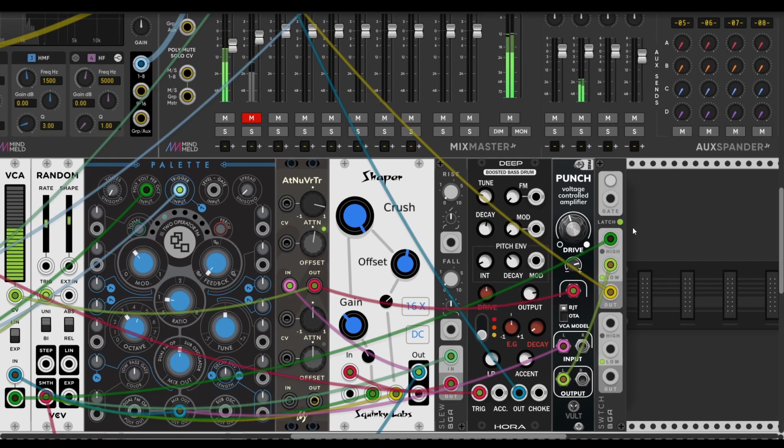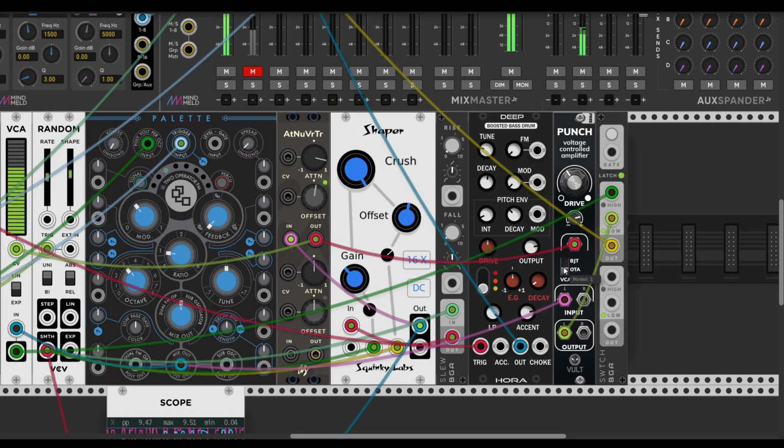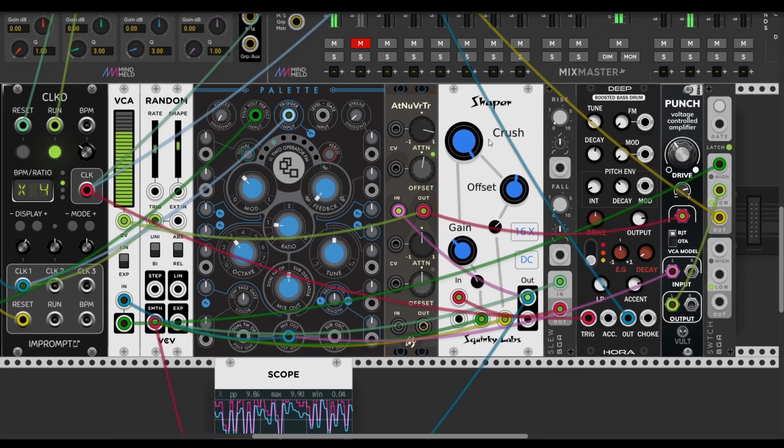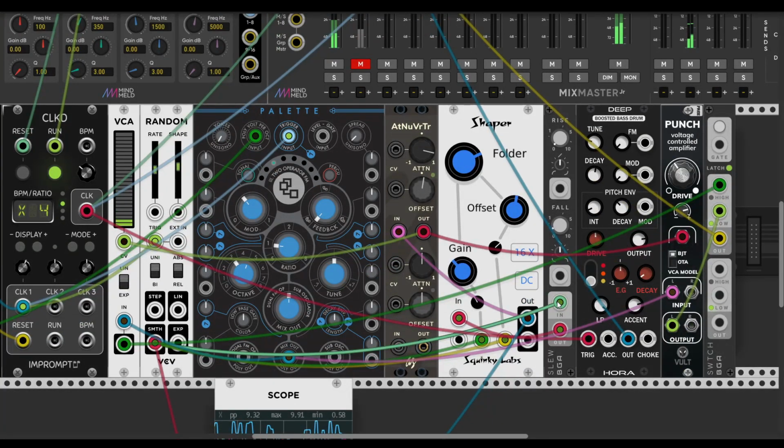It brings some distortion as well. Here are the different modules. You can really continue experimenting with the shaper, and I found the folder is a pretty nice tool.